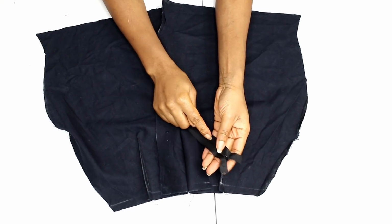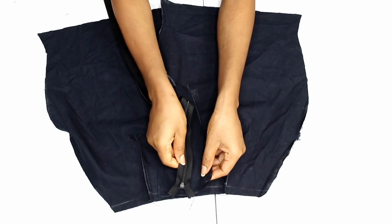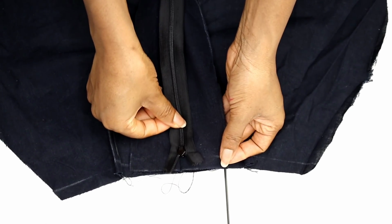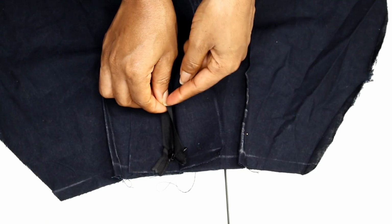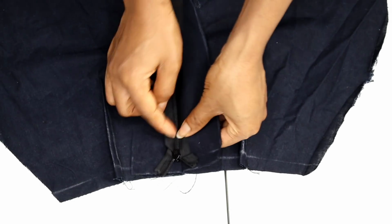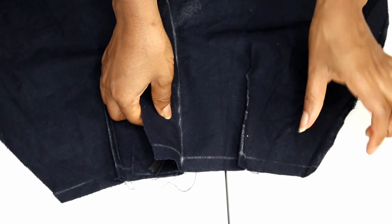This is an invisible zipper actually. You can use a regular zipper. You place the right side of your zipper onto this opened part like so. I'm not placing my zipper like this all the way up. No, I'm placing it like this. So this part stops at that 1/2 inch line. And then you grab this leaf of the zipper and this leaf of your zipper fly, and you're going to go ahead and stitch the two of them together on your sewing machine without touching the front panel.